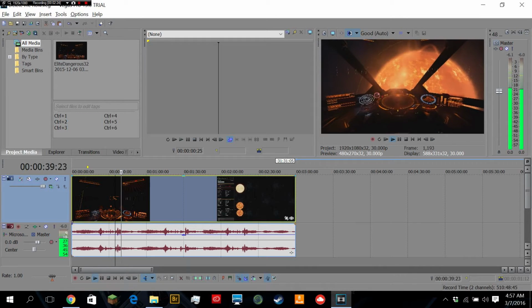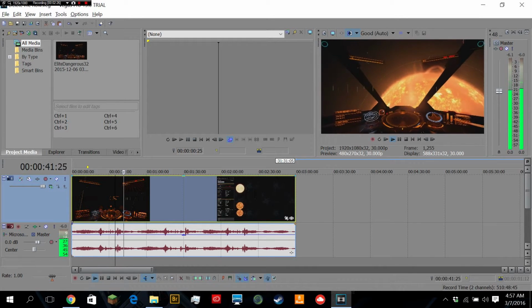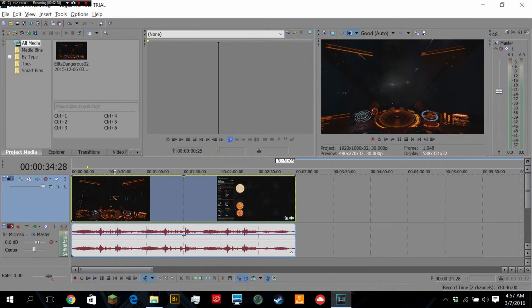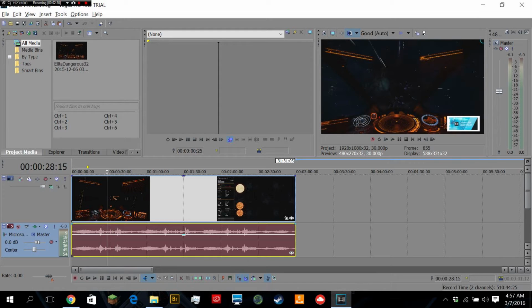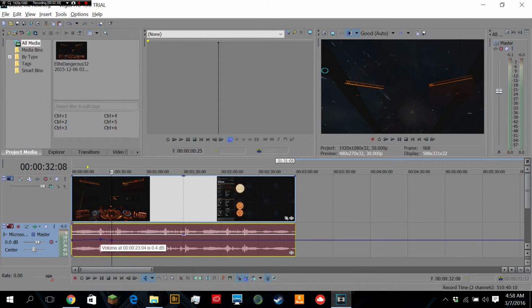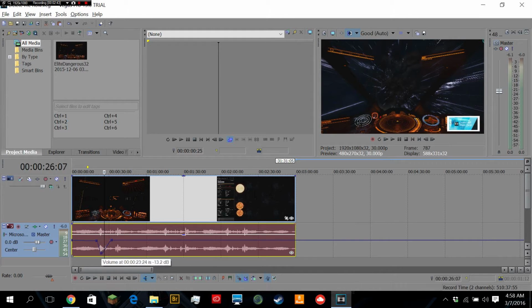All right, so we're selecting a portion of our clip. It's a little bit louder than I want it to be. All right, so first, you hit V to make that blue line appear, double click on the line to create a keyframe. Simple as that. Obviously, you need two keyframes to make the support, and then you use one to pull it down.